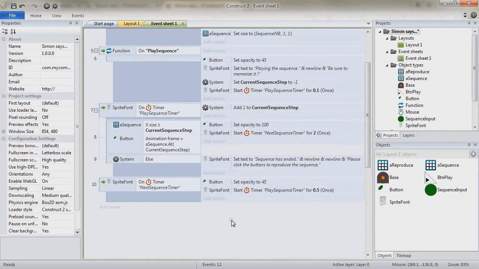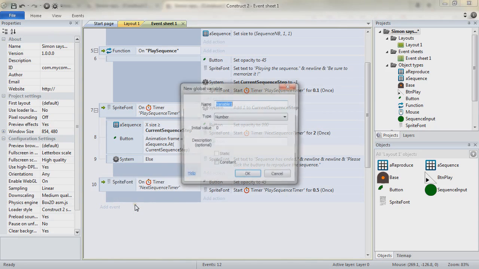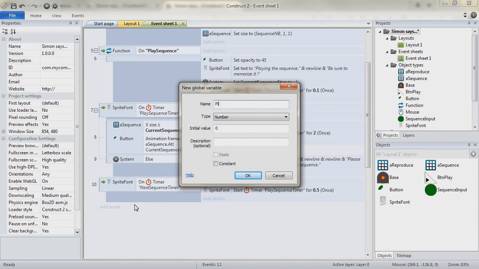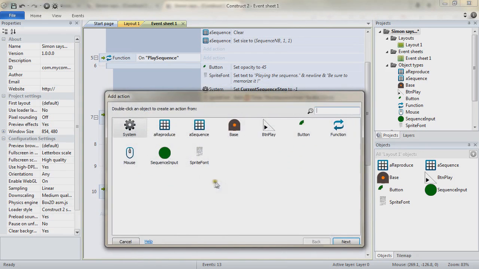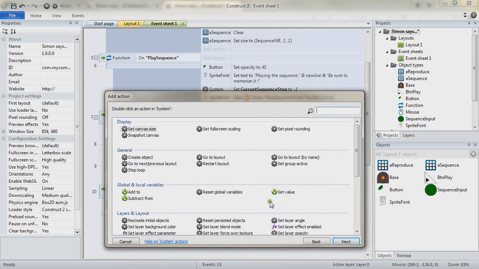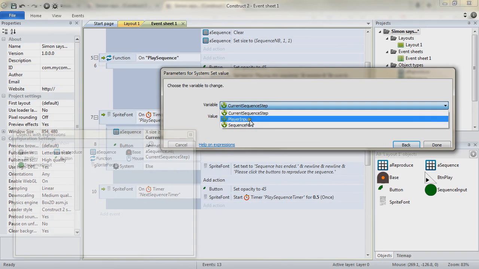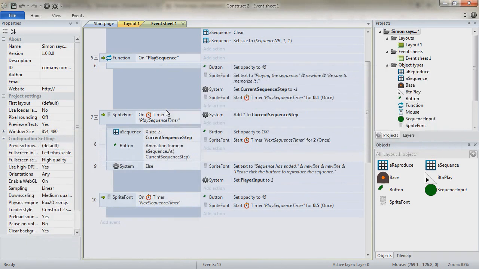From this moment, as I said, I want to give back the hand to my player. We will add a global variable that we are going to name player input, and by default is at 0. At this very moment there in our code, we want to set the value player input to 1. It's a bit strange again, since we haven't used it so far. Again, bear with me.